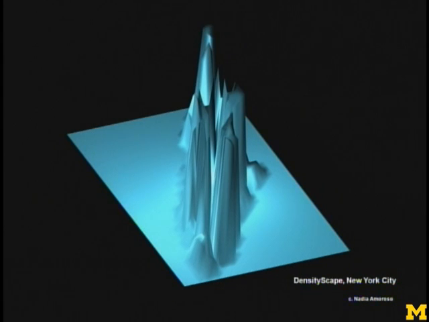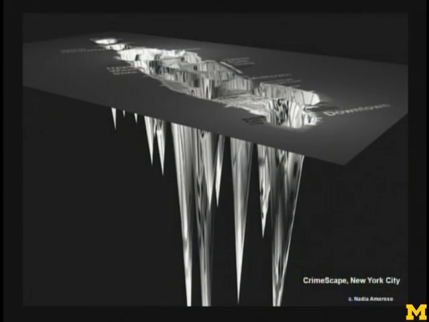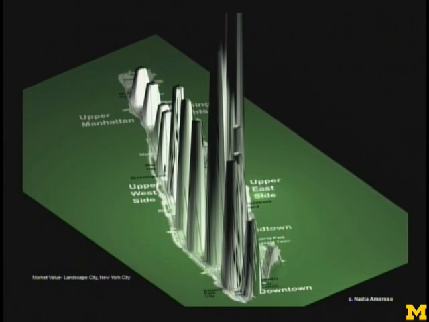And now, taking this another step further and looking at further partnerships, I was thinking of also placing these kinds of images into their context and using other software that's out there, for example, Google Earth, and placing these images within it. So this is another image of that. This is the city of New York perceived by crime. This image here represents the market value of New York's spatial outcome.